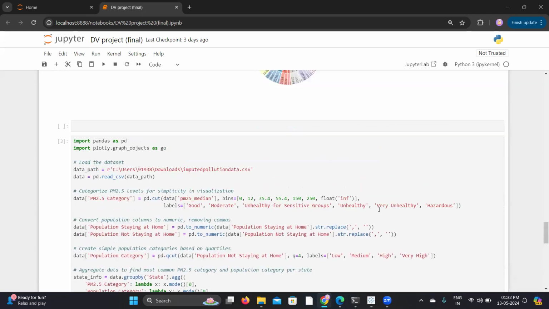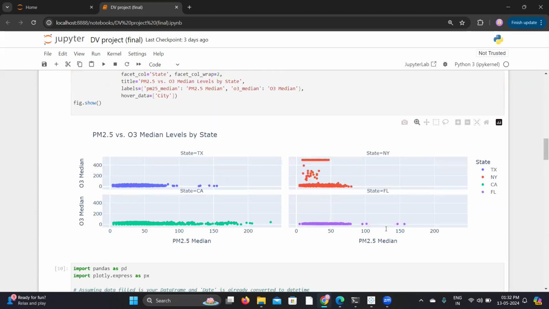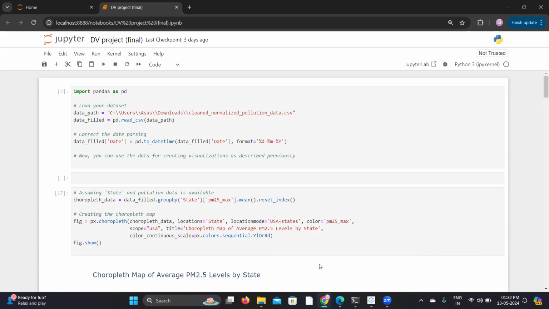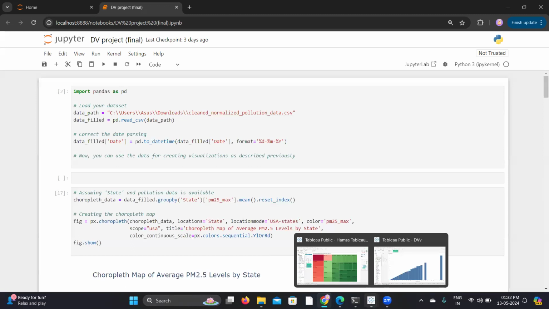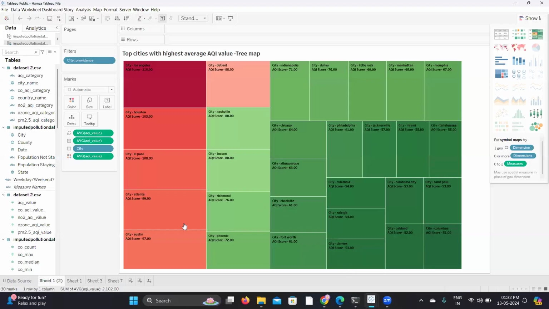So these are the Python charts which we did. Next, I'm going to show you Tableau visualizations. Now I'm excited to demonstrate our Tableau dashboards, which delve into weather conditions and their impact on pollution levels. These dashboards and sheets are designed to provide an in-depth analysis of various metrics, including wind gusts, wind speed, dew point, humidity, temperature, and etc.